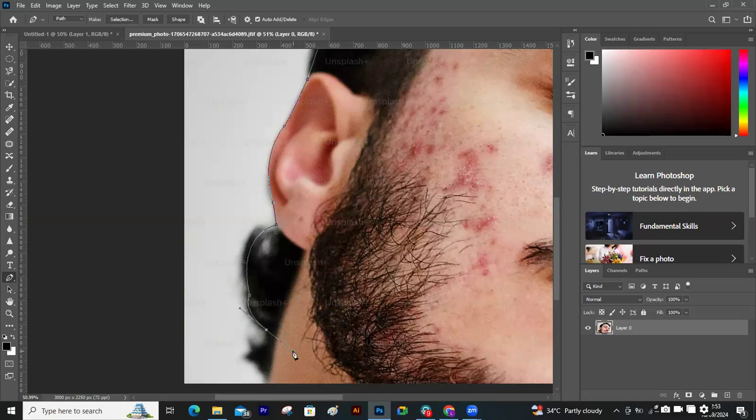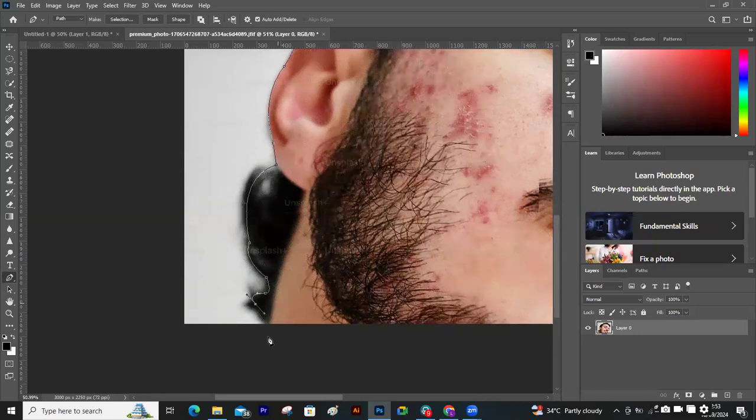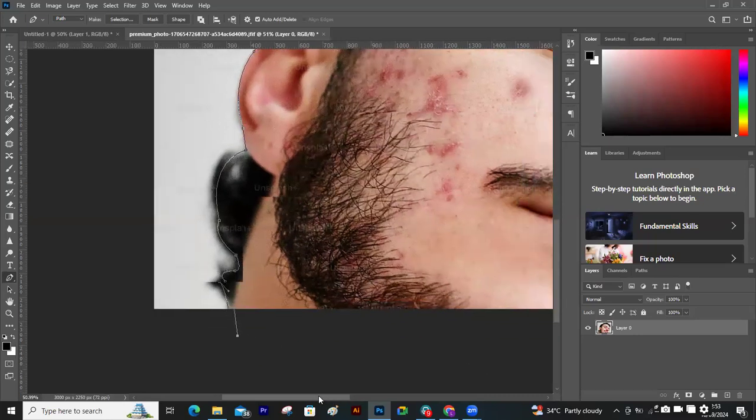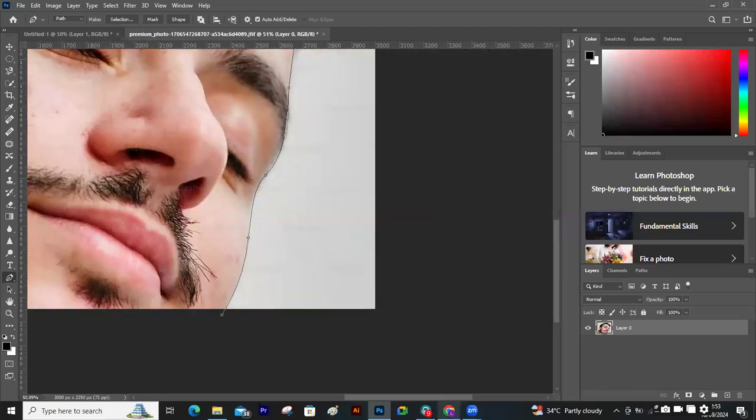Make another curve. We just proceed with that until we are done. So we have to join with the area that we started with.